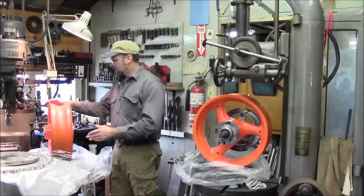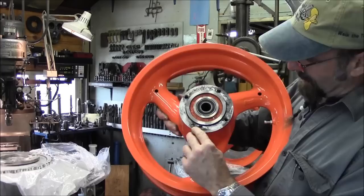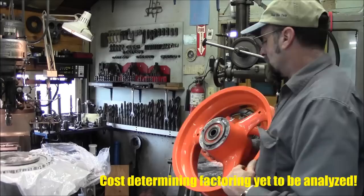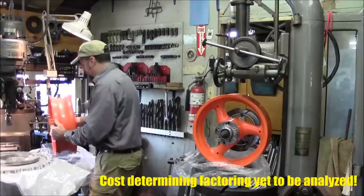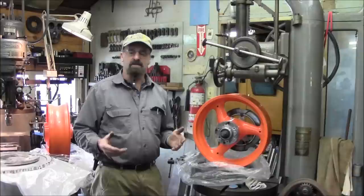But this rim here is the one that this disc was mounted on here, and we actually pulled out some threads here, and you can see that one's still in there, and these are pretty well stretched out. We're going to be redoing this face on here as well. So we've got a little bit of work to do on both of them. This is actually a good rim, and this gives our dimensions, and we got the brake disc on this side here. And I'm also going to go ahead and pull out some bearings, get some numbers, and we're going to get some replacements on those as well.